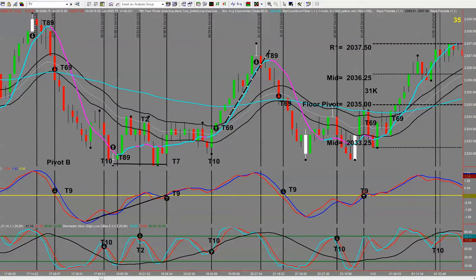So quickly look at the questions here. One of our new traders, Peter, asks, could I please just go over the targets? Our target is 4 ticks minimum, ideally 8 ticks, and that brings up the other point, is that the further out of a channel you are, the more likely you are to have a pullback back into the channel. So the channel acts like a magnet, so you'll want your entries to be as close as possible on or in the channel. Too far out and you're going to get a pullback.